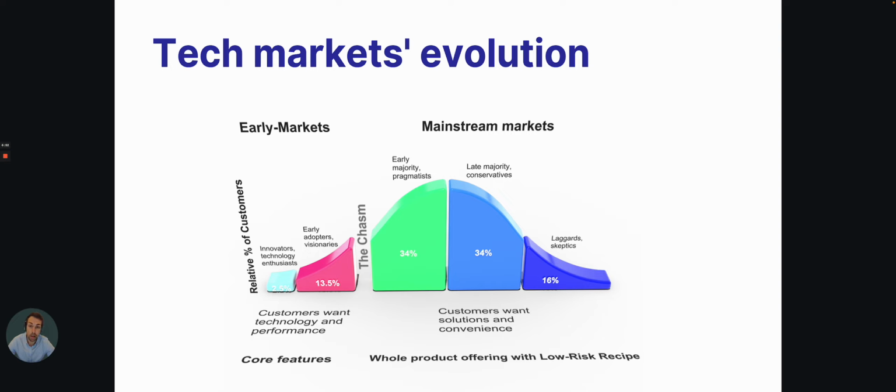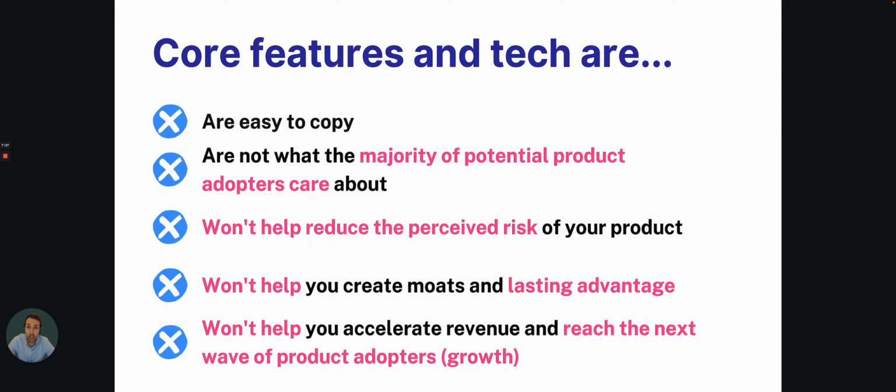So coming back to the technology market's evolution, we see that at the very beginning, it's all about core features. In the mainstream markets, once we cross the chasm, if there is a chasm, not always there is a chasm, just in these continuous innovations, for the early adopters, the early majority, the late majority, and the laggards, we need what we call a complete solution, or the so-called whole product offering. And our version of a complete solution, or our version of the whole product model, is the LowRisk Recipe. We've created it over 30 years. My partner, Warren Schiersinger, has been creating it during these years. I've been helping him to refine it, and it's applicable to complete the product. We'll talk about it later.